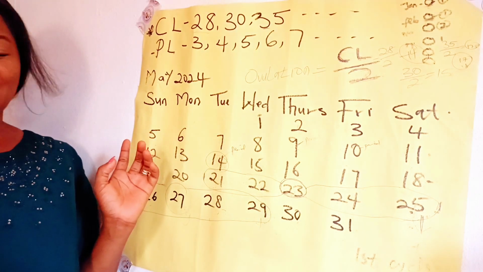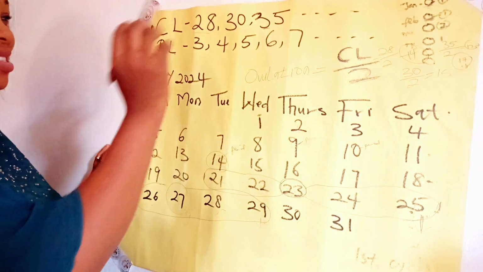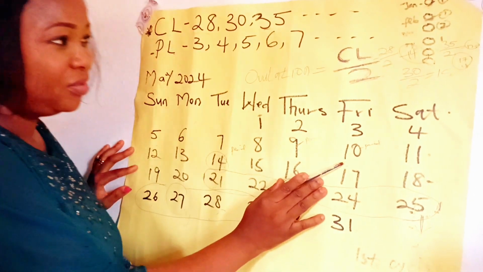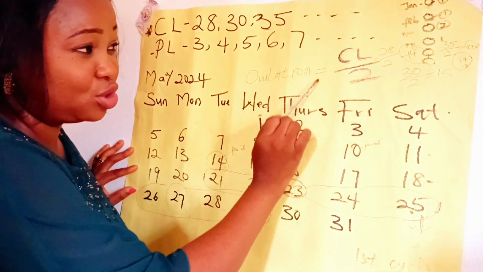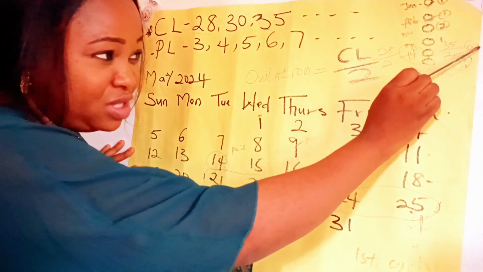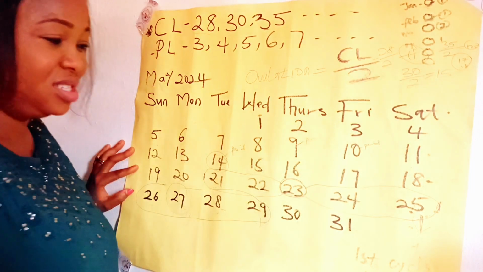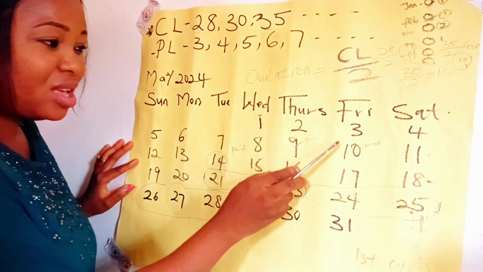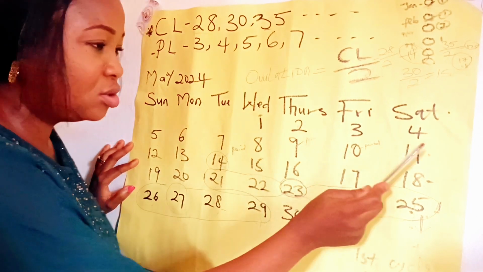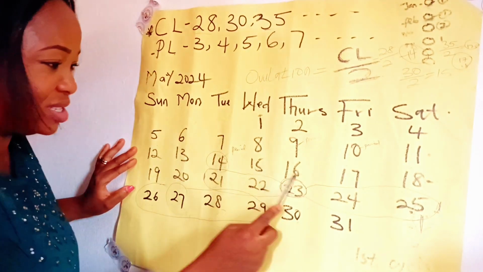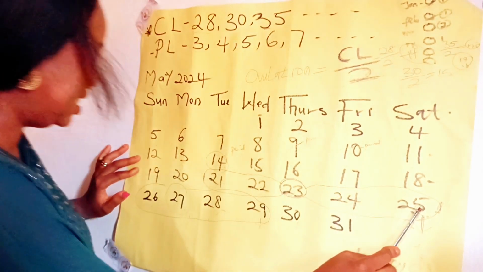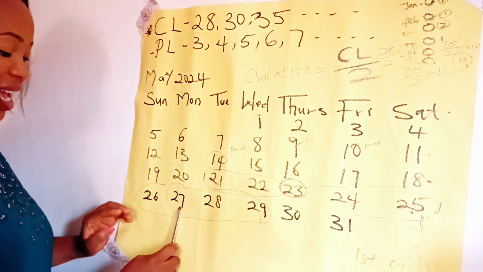Cycle length. Okay, so now this person has a 35-day cycle length and started seeing period on the 10th of May. We did the ovulation calculation, which is cycle length divided by 2. We got the 17th and the 18th day because of 17.5. So we're using the 2 days. So we start counting. Day 1 of your period, you count it as the first day. 1, 2, 3, 4, 5, 6, 7, 8, 9, 10, 11, 12, 13, 14, 15, 16, 17, and 18.